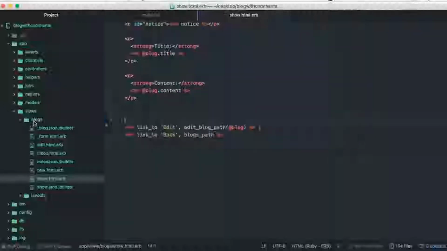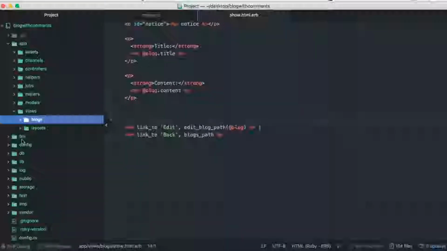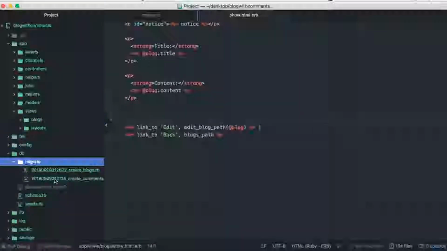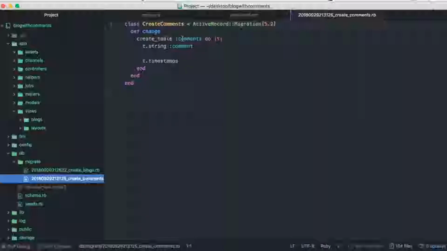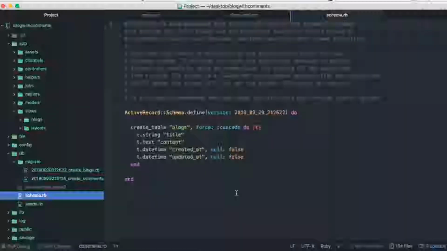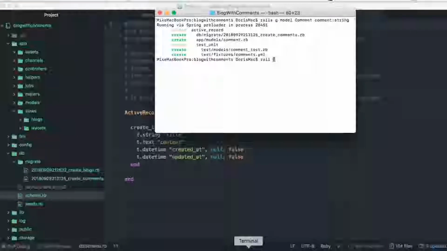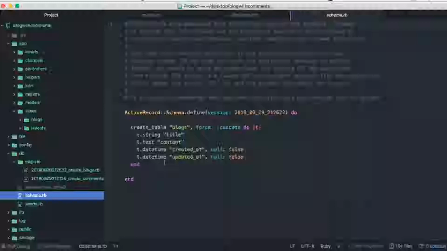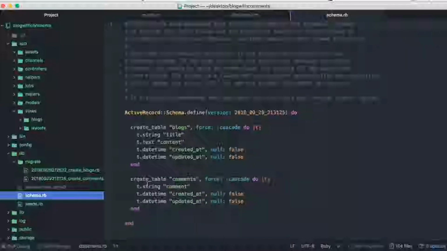If we go to the DB folder, migrate, you see we now have our table for our migration file: comments, comment string, and then the timestamps. Currently in schema we don't have a comment, so rails db:migrate to confirm this, and you see we now have the table comments with a string comment and then the timestamps.